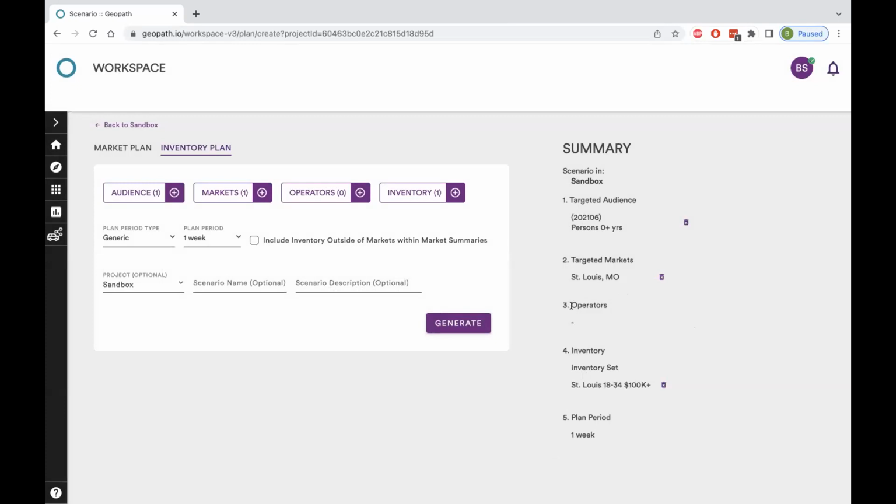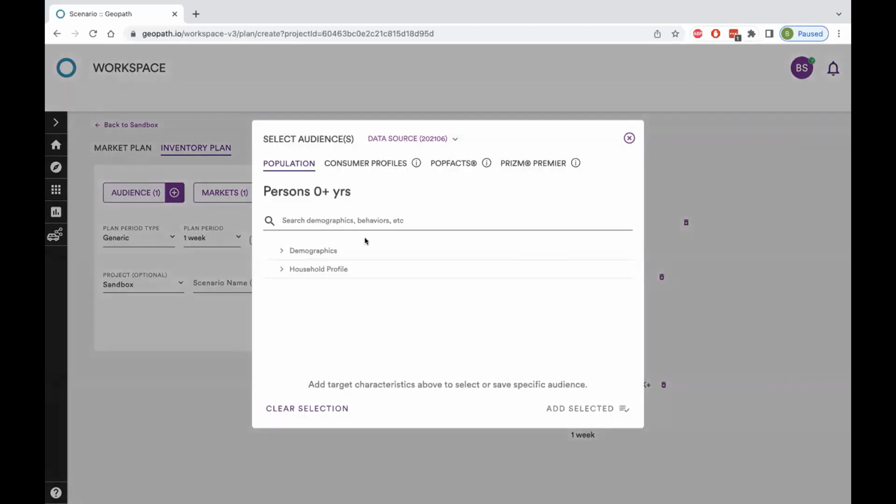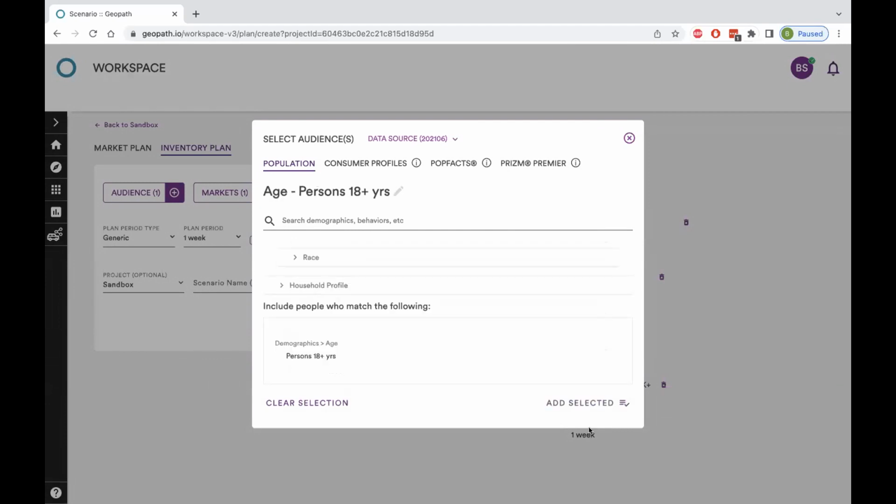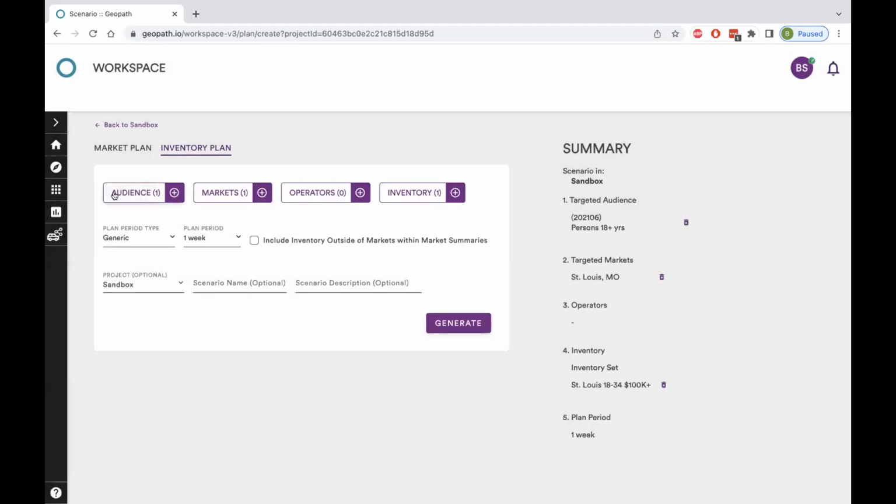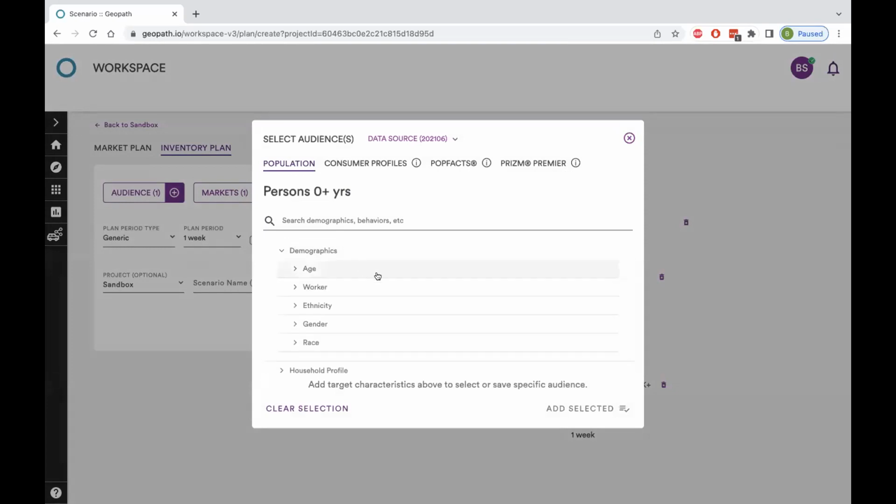Even though it's not showing, it does know the operator information, but in this case, it wouldn't really matter to add it as well because I'm looking at several operators here. Let me go and add my audience as well. And I'll add a secondary audience. I'll add 18 plus and then the other one that we're working with, just so you can see a little bit how the system handles when you have multiple audiences.